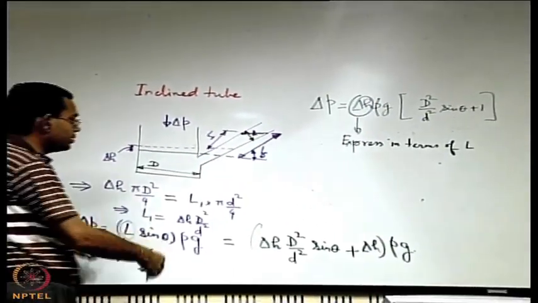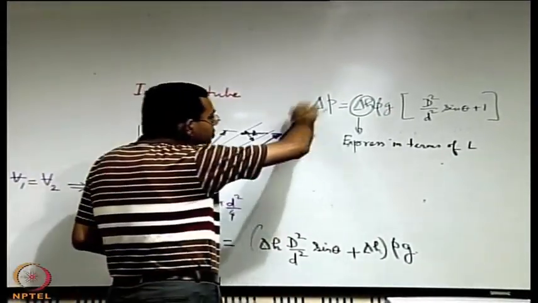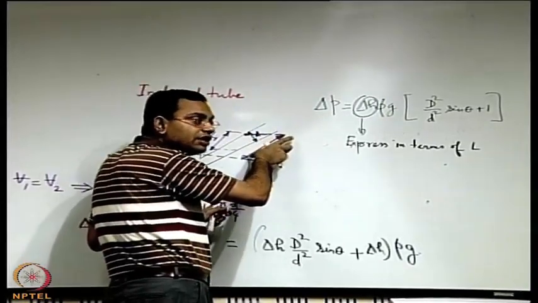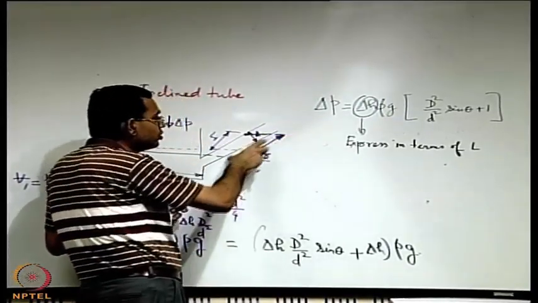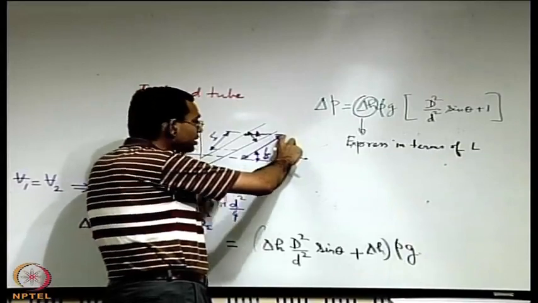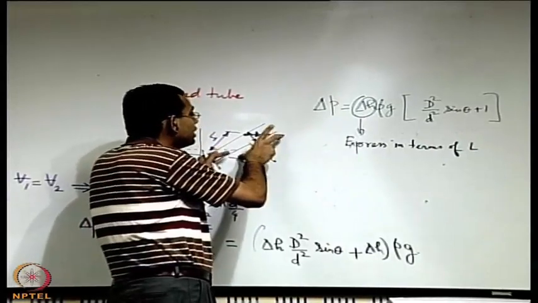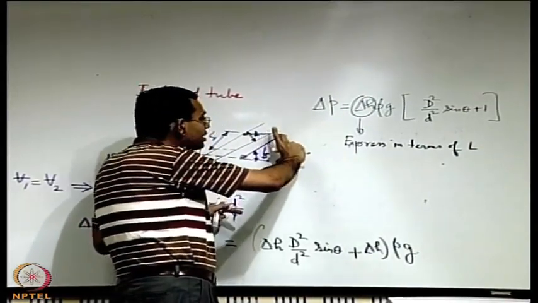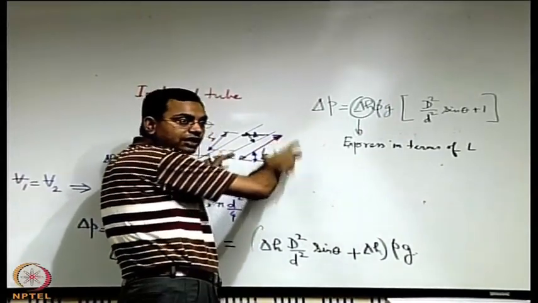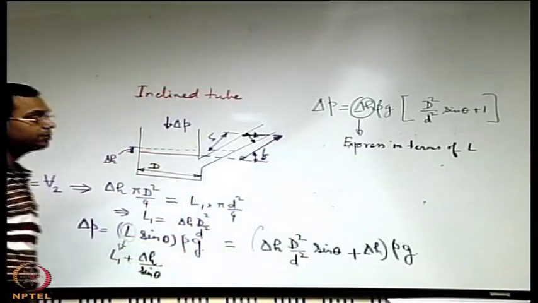So, either way, mathematically you can express this either in terms of delta H or in terms of L, but when you come to the final expression it is more convenient to express it in terms of L, because that is what you can experimentally read more clearly, and that is the whole objective of keeping it inclined. When you keep it inclined, for the same vertical height you can get more inclined distance, and the pressure differential is dictated not by the inclined distance but by the vertical height. So, for the same vertical height you will have the same pressure difference, but with more inclination you can have more inclined length, and that is how you may have a greater length for better readability for the pressure difference measurement.